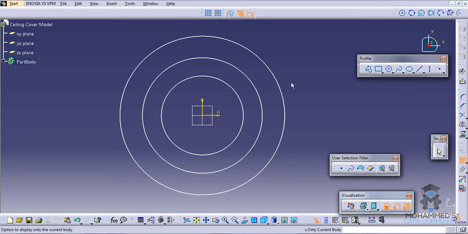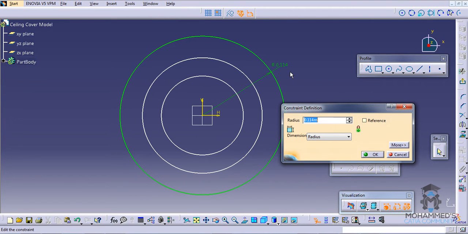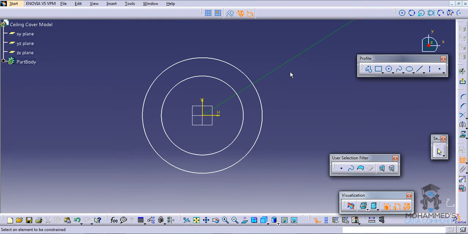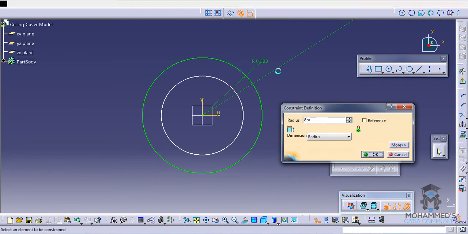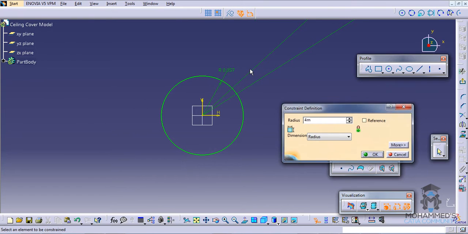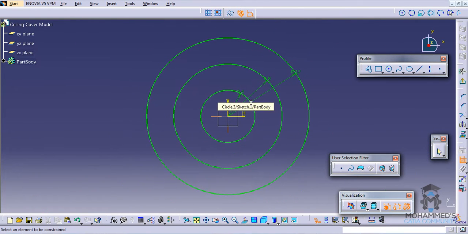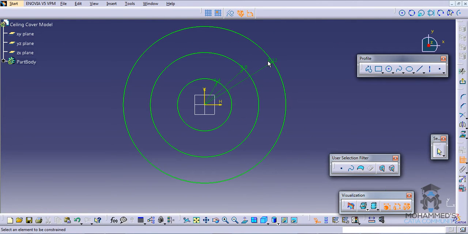So let's go here. It's 12, 8 and 4. So I have given the units as meter.